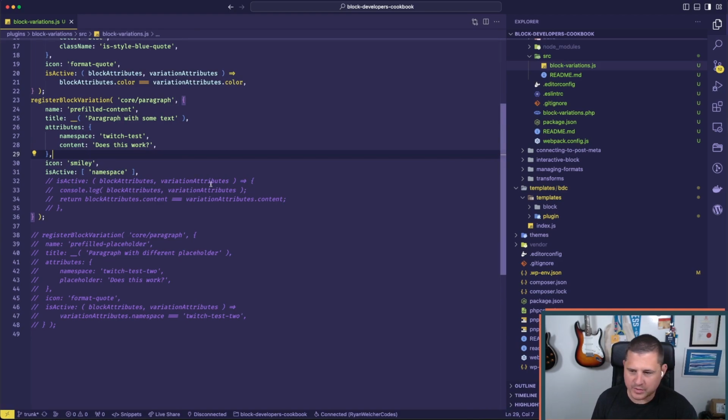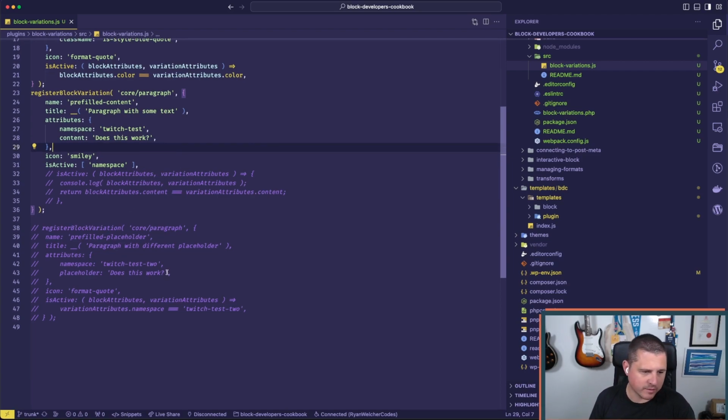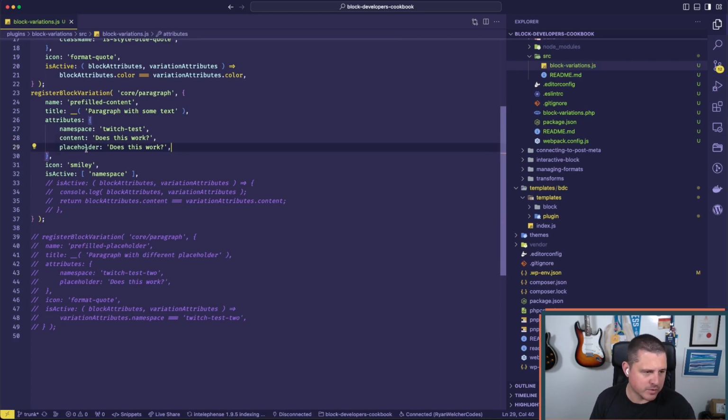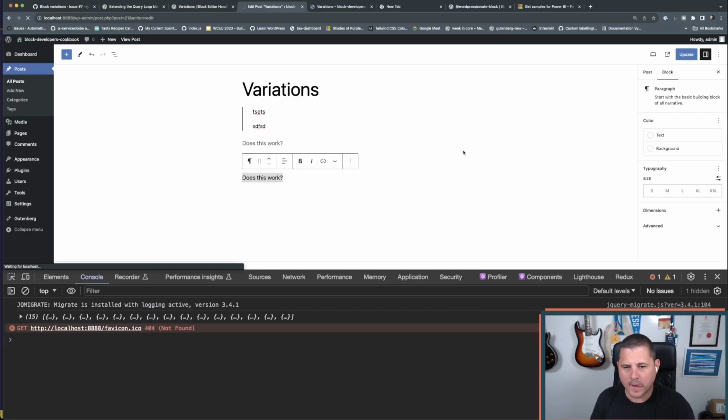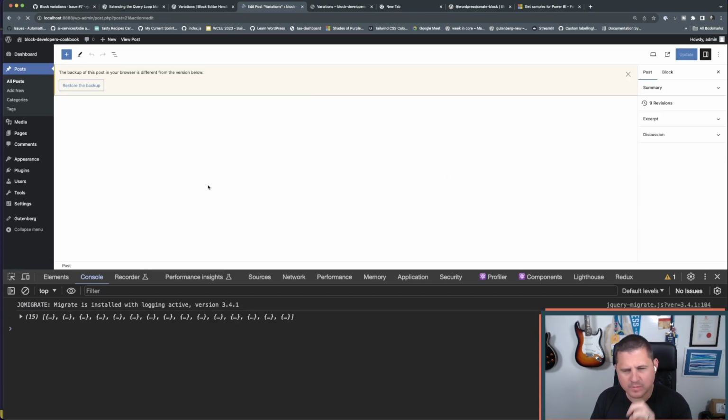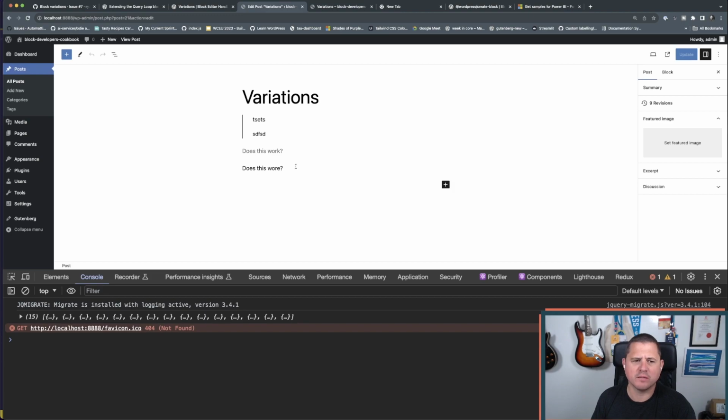It's only in the variation attributes. But if it's checking against the two things, like if we check it against placeholder, I'm wondering if that'll work. Which is really weird, because in my advanced query loop, I'm using namespace and it's just working fine.